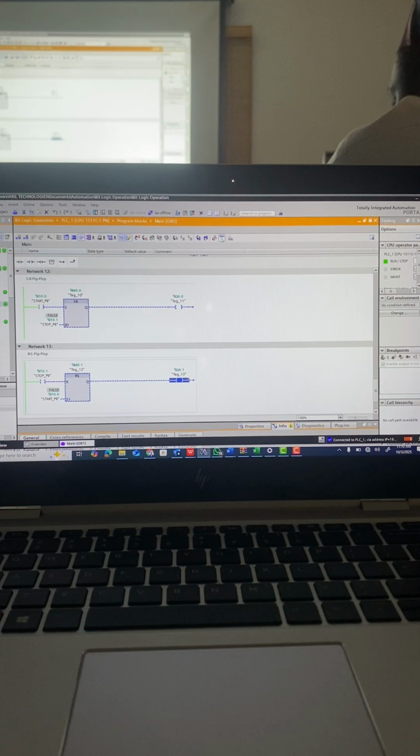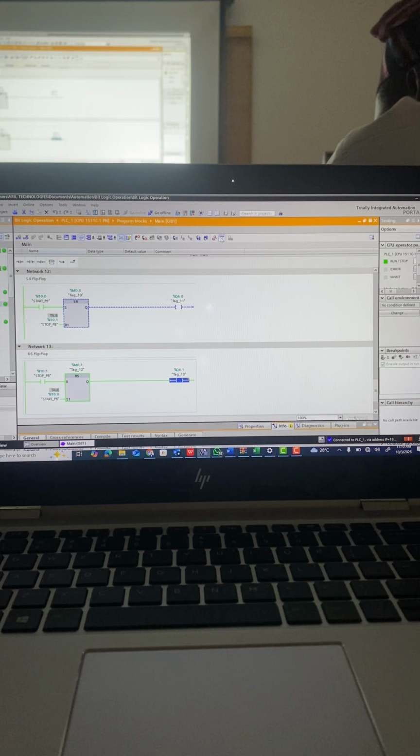So let's now see how the two will react by the time I activate the two of them at the same time. Can you see, both the set and reset, the start and stop button that serve as set and reset, are activated at this moment.